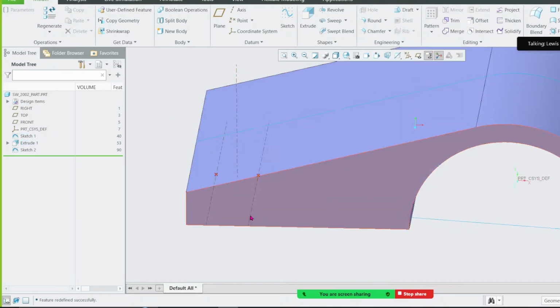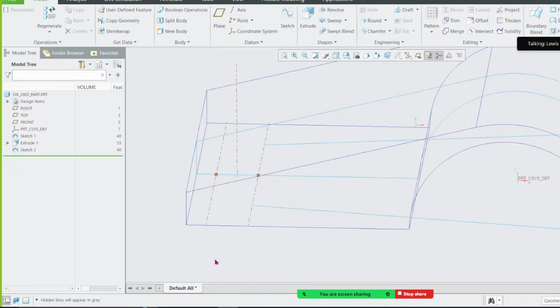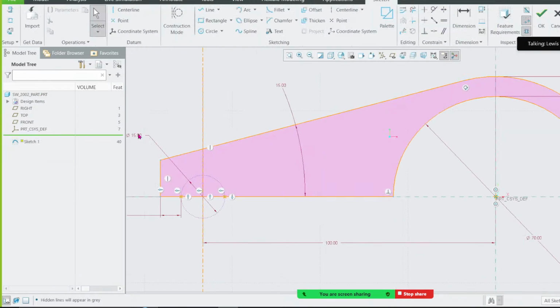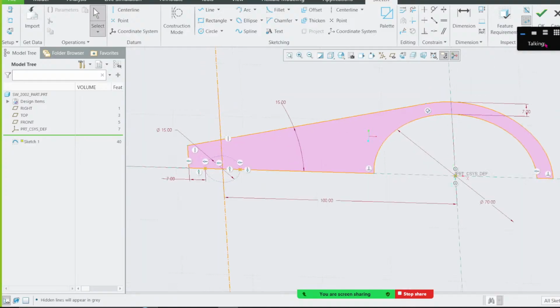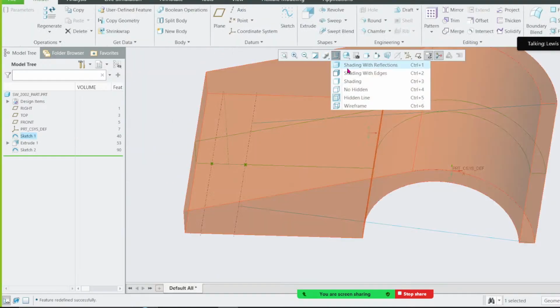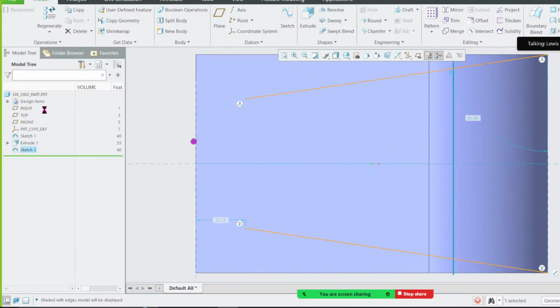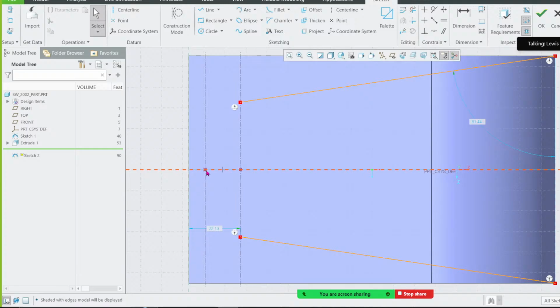Can you see? These are the two axes I got here because I have introduced 2 points here. Therefore, if I change this diameter here, 15, my point is going to change.